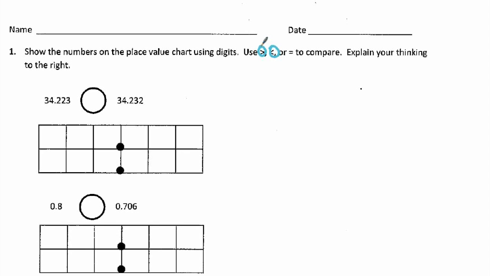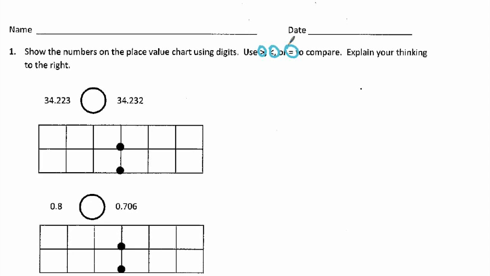I always think of it as those symbols are going to the buffet. Whichever one's going to eat the most. Okay, that's the one that the mouth is going to eat. And then we have this symbol right here. What does that symbol mean? It means if the numbers are the same, they're equal to. Means they're both equal, exactly.